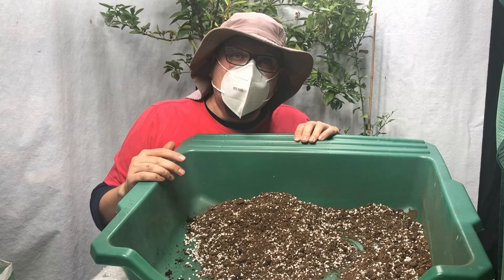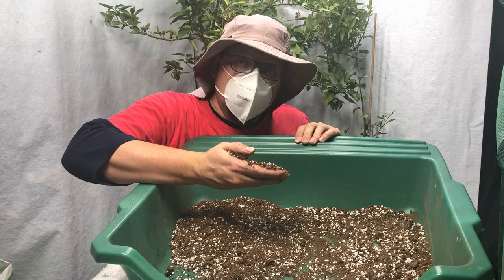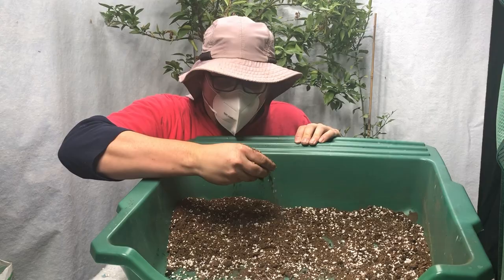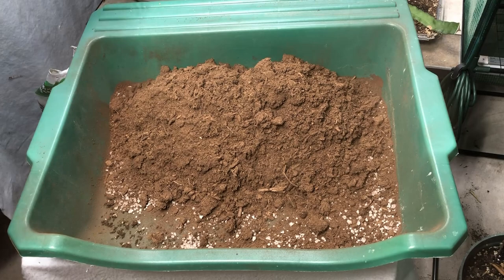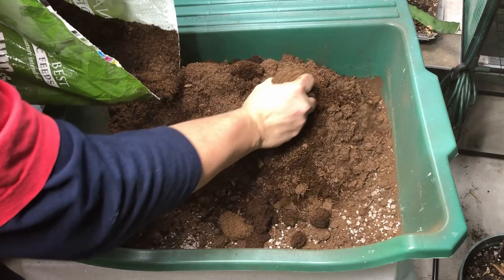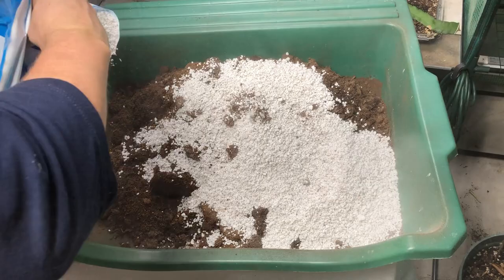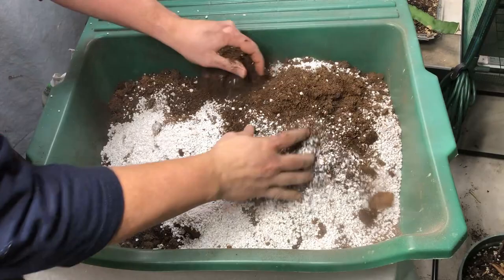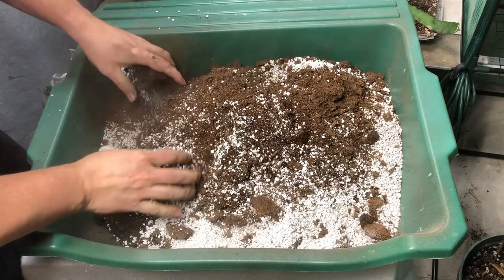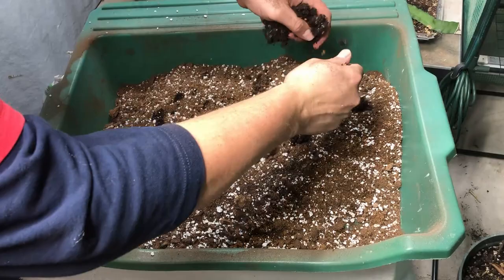So if I have to deal with a growing medium that's a little lean, I'll deal with it — and this looks about like what I want. Each tier takes about one cubic foot of mix, so I'm going to mix about a cubic foot in this container each time and fertilize each tier individually. If you can get your hands on a big bag of perlite, that's a good objective — we usually pay about sixteen dollars for 1.5 cubic feet. I'm going to add a handful of worm castings into each tier and mix those in nicely.